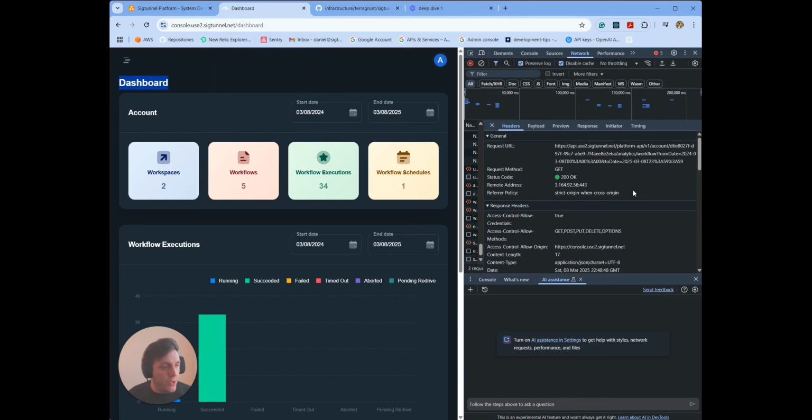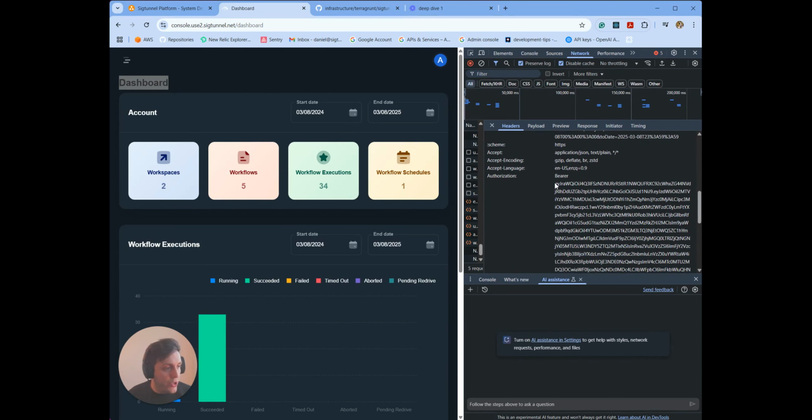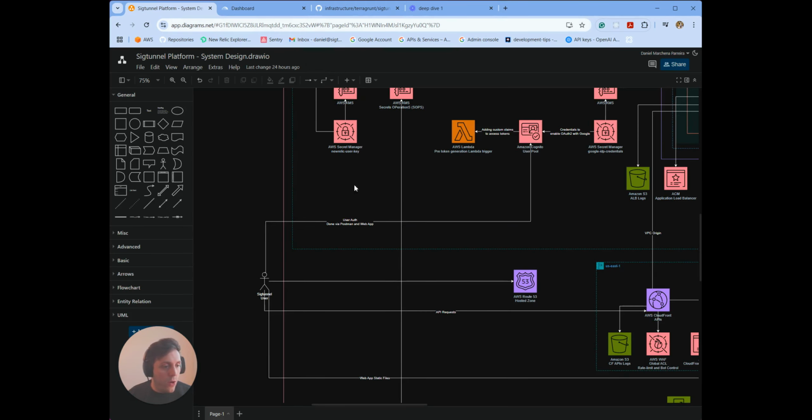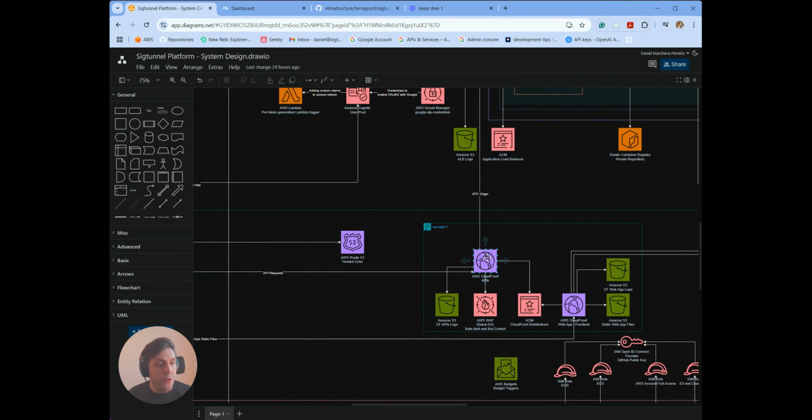And this dashboard page is composed of a bunch of information, and that information comes from our API, as you guys can see here. And we can also see that authorization is done through our JWT token. Obviously, in order to find the API destination, we need to do DNS resolution again, but skipping that step, the API request will then navigate to yet another CloudFront distribution.